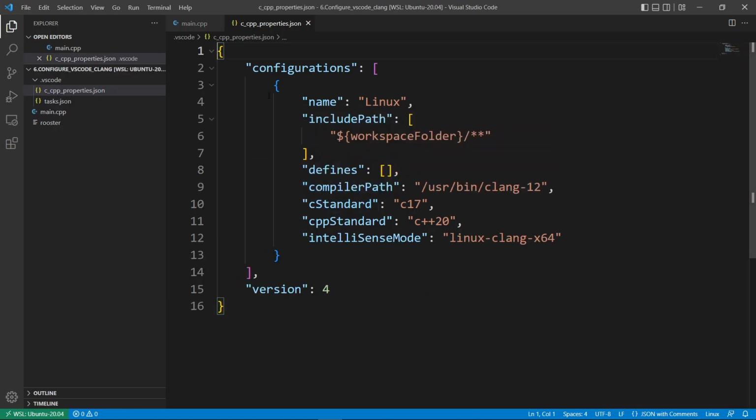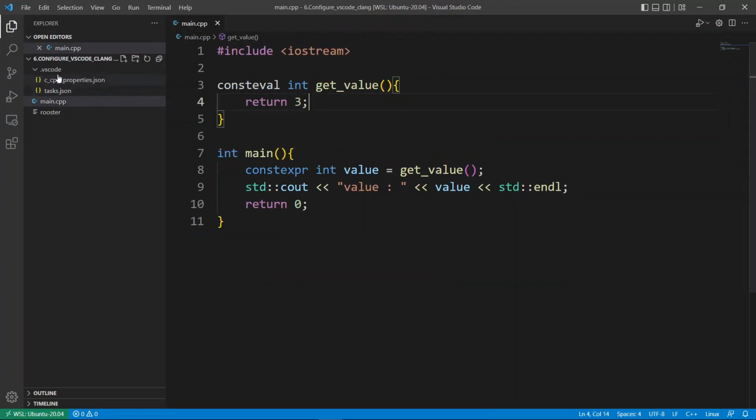If we go in here and open that up, we can see that this is for Linux. It is going to be using the Clang compiler, and we want the C++ standard to be C++20 for IntelliSense, and this is really cool. You have this here, and you want to keep track of this .vscode folder because we are going to be reusing this a lot.